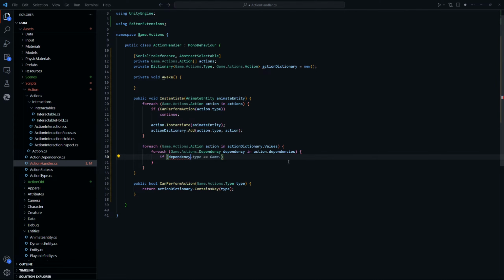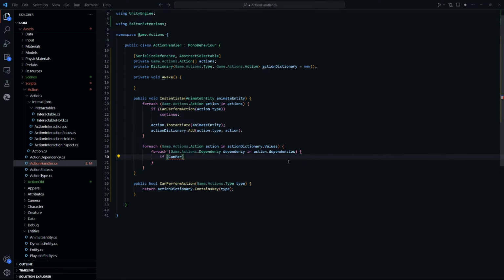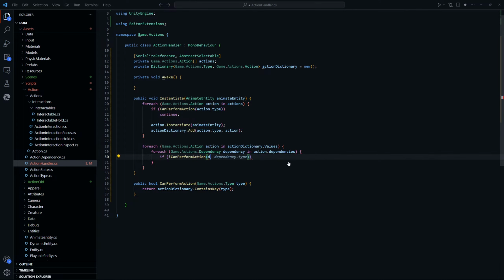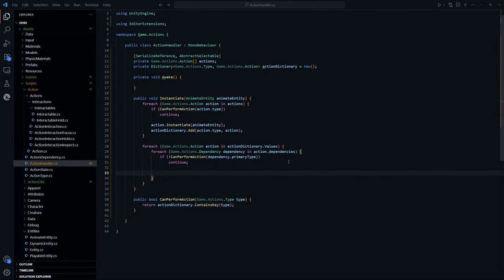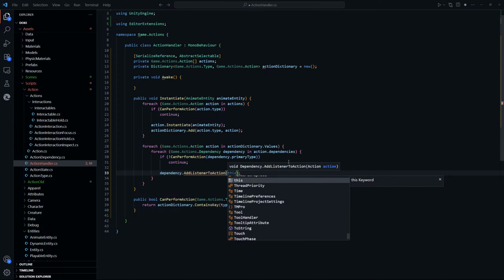And then we do if dependency dot primary, yeah, we named this primary type. So we can just do if we can't perform primary type, and we continue. Otherwise, we can actually set up this dependency. We're going to do dependency, add listener to action.